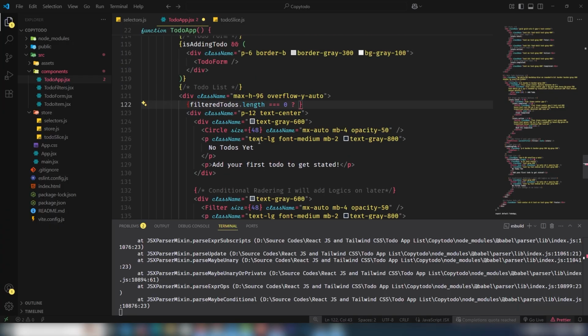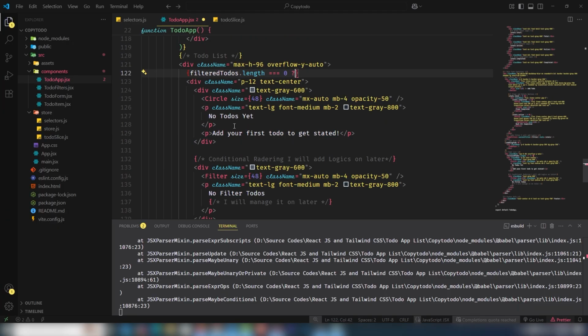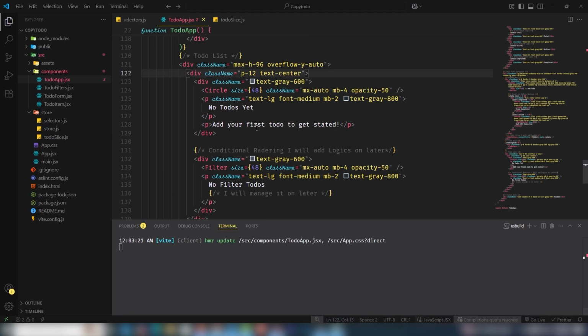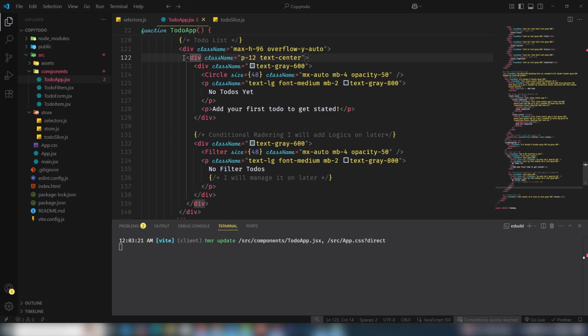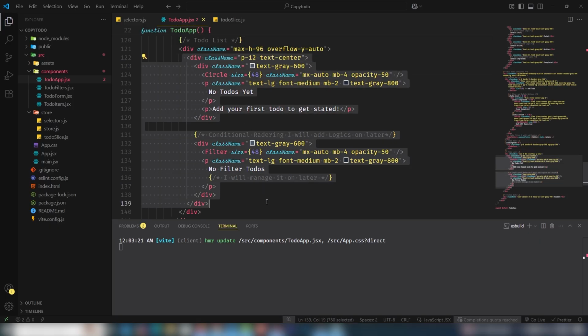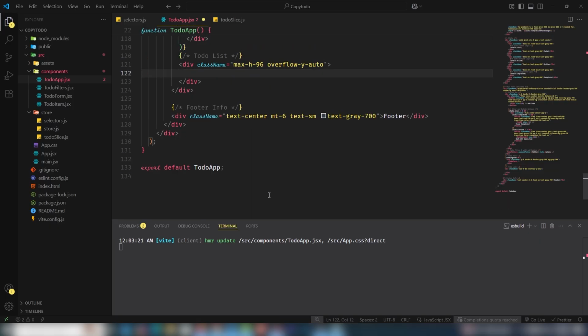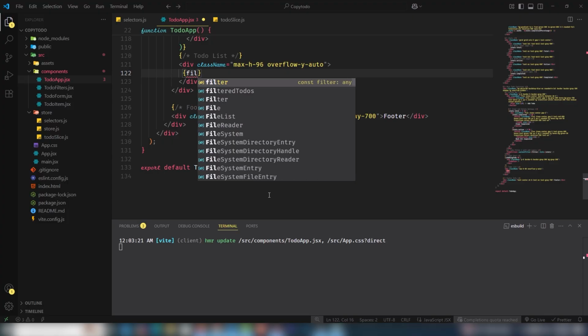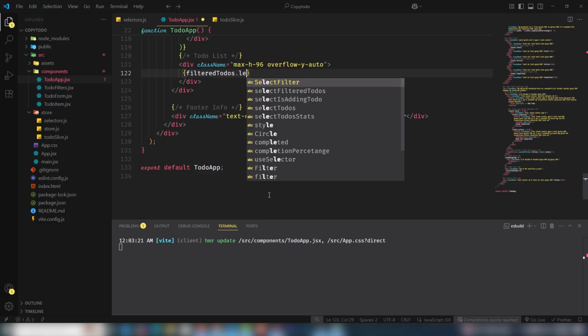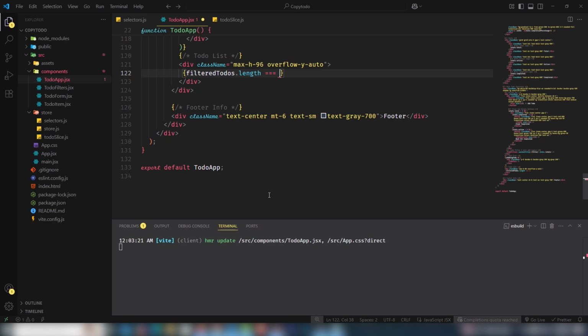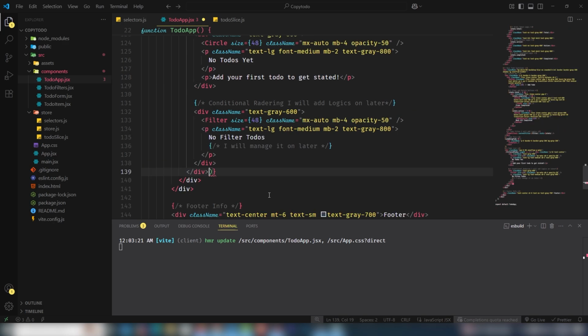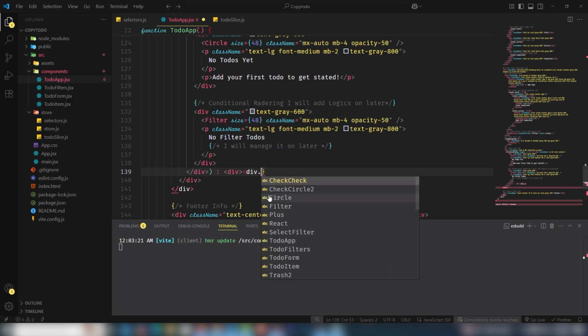I think something is wrong there, guys. Give me a second, guys. I'll just undo that and let's check what happened. Okay, give me a second, guys, let me get the complete code. Use that filterTodos.length equal to 0, then display that. Otherwise I use a dummy div or an empty div there, and then I will manage it.